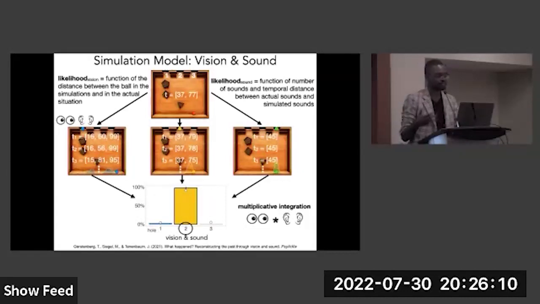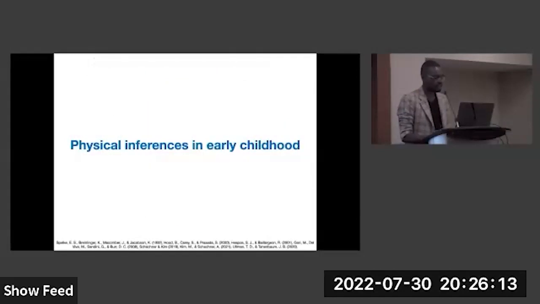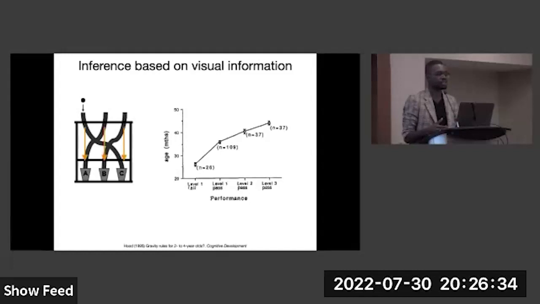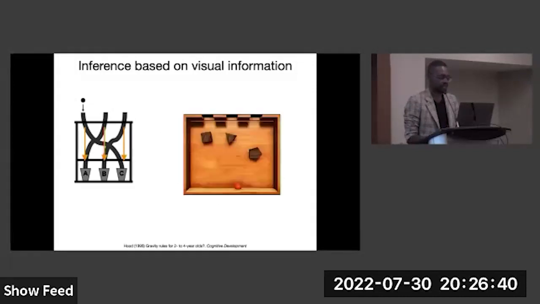But how does this ability develop in early childhood? Prior work has found that children, like adults, also possess an intuitive and theory-like understanding of the world that may provide the foundation for such multimodal inferences. Hood and colleagues, for example, presented children an apparatus with curved tubes and asked them to locate the ball after it was dropped. They found that younger children tended to search in the bucket directly underneath, irrespective of how the tubes were set up. So based on this, you might expect that young children, when presented with this Plinko task, might simply choose the hole that is closest to the final location of the ball, and they may show better performance as they get older.